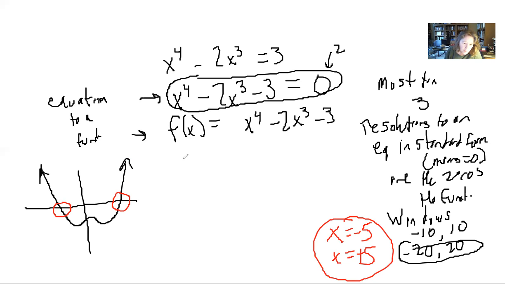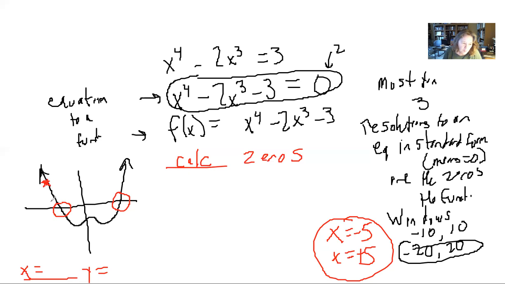What you're going to want to do is you go to calculate. It's at the top. It's a blue function. And then in the choices, you're going to want zeros. And then you'll notice a little X cursor. And if you can't see the X cursor, look at the bottom. It's going to say X equal, Y equal. And it's going to tell you what that X value is. And that'll tell you if you're off the screen and you need to scoot bigger or smaller. So the XY that you see at the bottom of your screen is always going to be the location of wherever your cursor is. I guess that's a better way to say it.